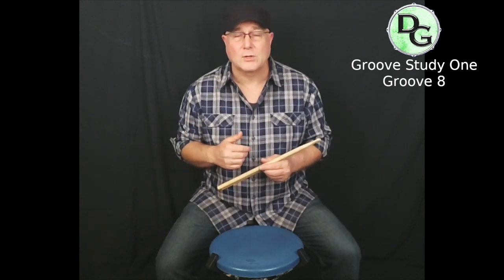Alrighty, I'm going to do a quick demo of this. I know you can't see my foot, but you'll be able to see the bass drum and the bass drum pedal when we go to the kit. But I'll give you a little indication as to where these bass drums are on this groove. So we're going to start right away with the bass drum on 1. Then there'll be one on the 3 count and then the and of 4 after our second snare drum hit.